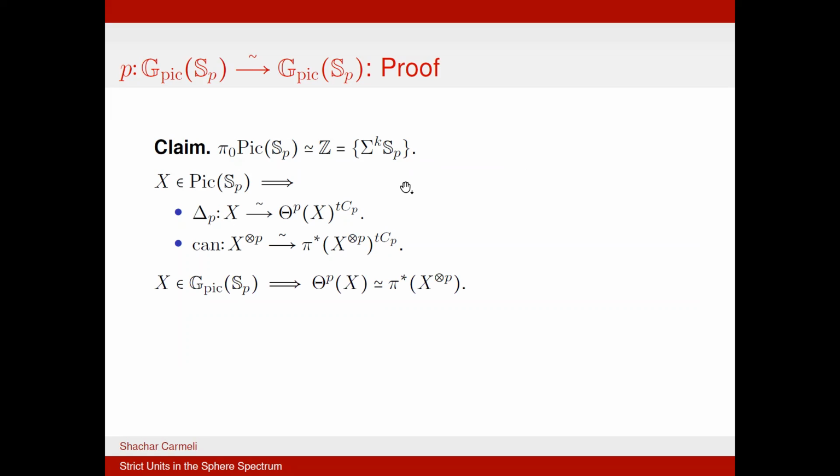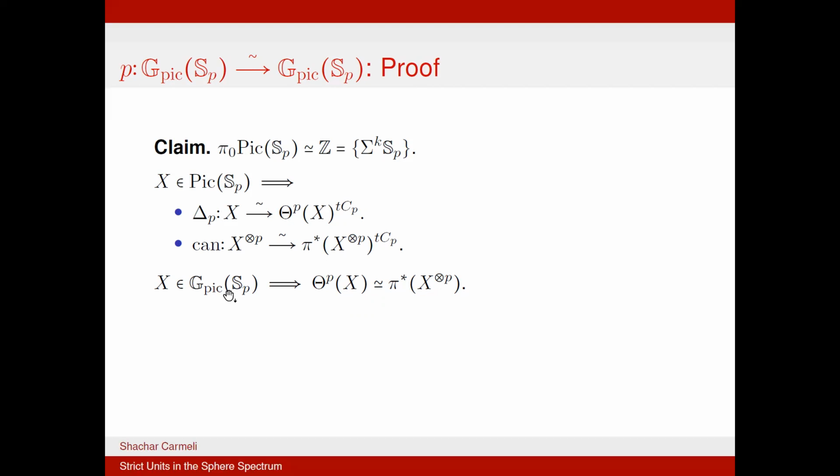So now if X is a strict Picard spectrum, then, if you remember, I spent some time explaining how the total multiplication by p maps act on the strict elements inside a spectrum, and they come with a canonical trivialization of the total multiplication by p map. So that means that for strict Picard spectra, we have a natural isomorphism between the total pth tensor power and just the trivial action on the total p tensor power. So just tensoring X with itself p times and letting the cyclic group act trivially is the same as tensoring X with itself p times and letting the cyclic group act by permutations.